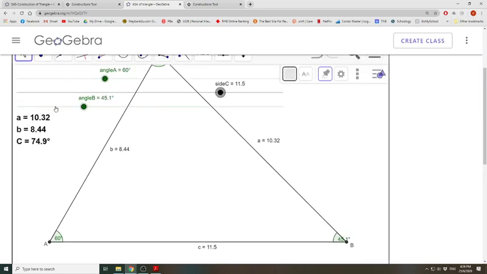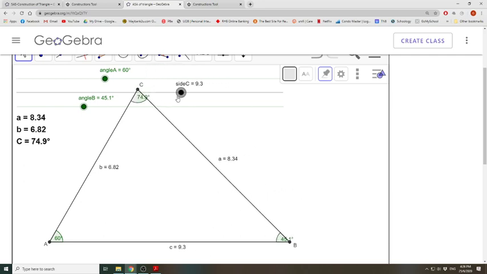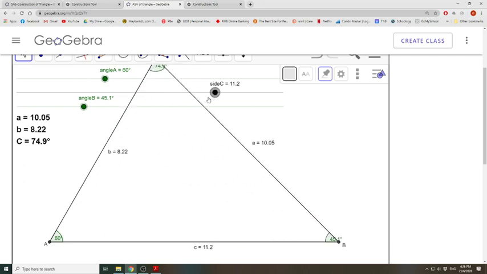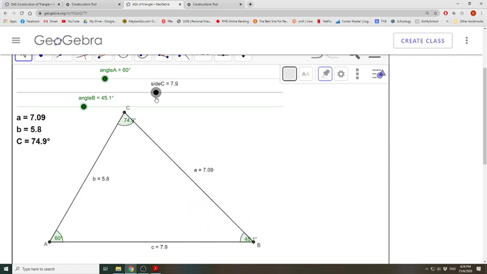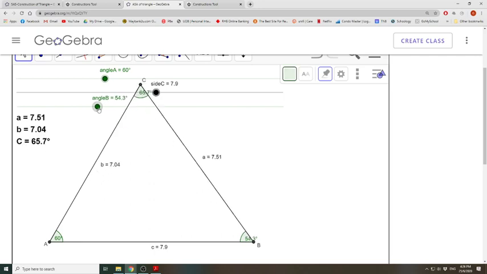If you look at this side, notice that angle C does not change, but the length of A and B will change if I change the side. What would change the angle is actually the other angle. This one you should know from your 180 degree internal angle. So this is basically just the theory part.